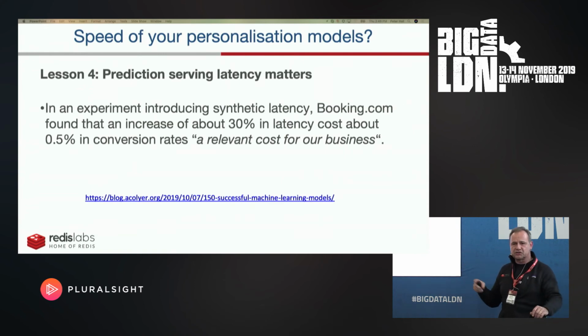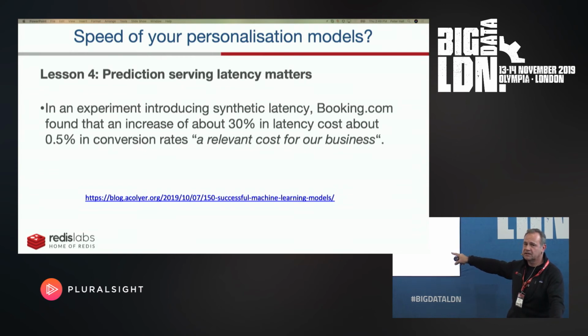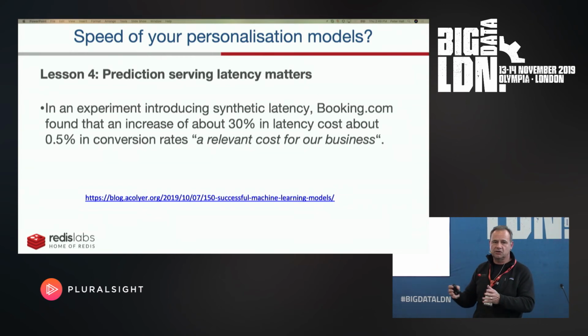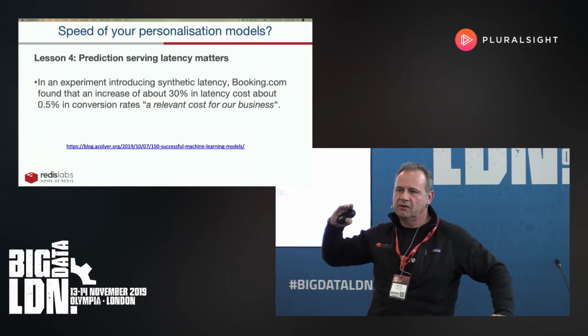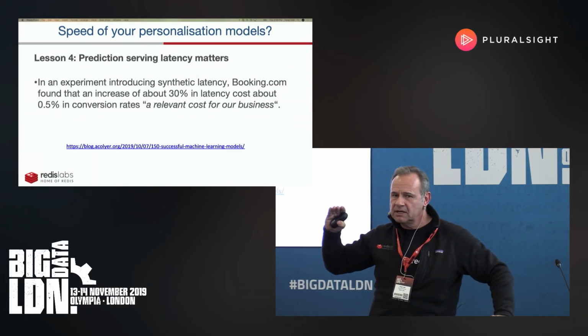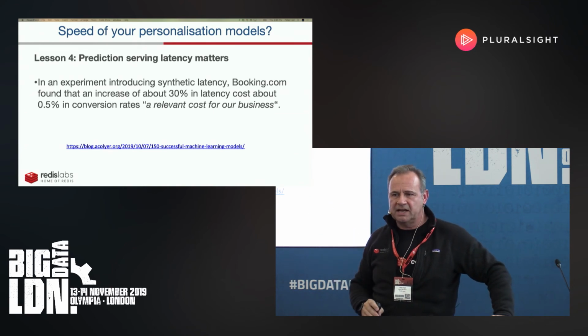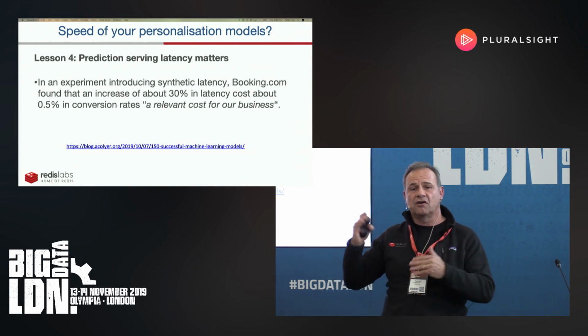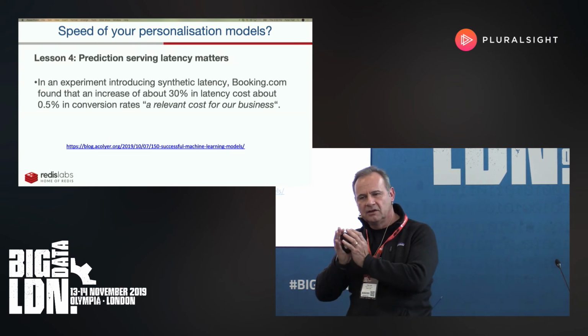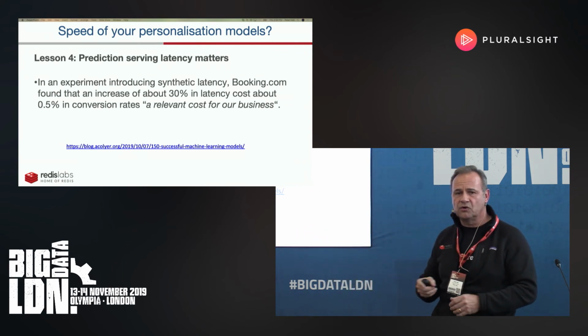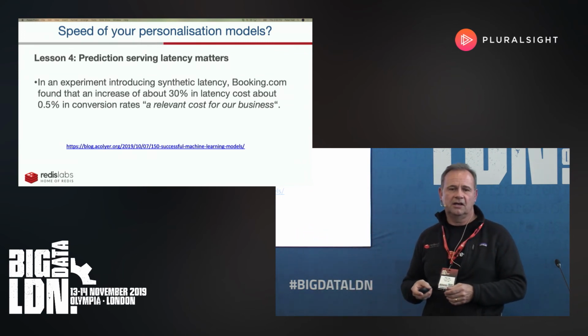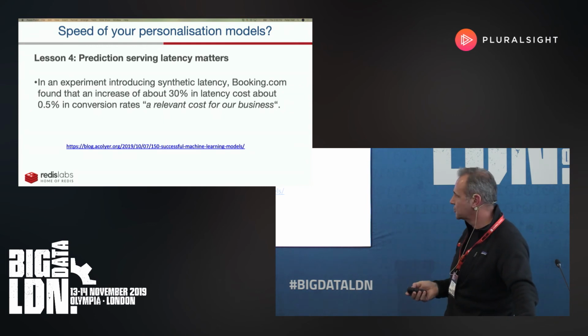And I mentioned Booking.com and their analysis. It's very interesting. It's a run through of their analysis on their models that they use. And through interest, they wound up their latency to a point of 30% slower, which meant they lost 0.5% on conversions. So they found a direct correlation between the ability to actually run and deliver their model output. So this is very important if you're looking at running your AI models for customer experience.